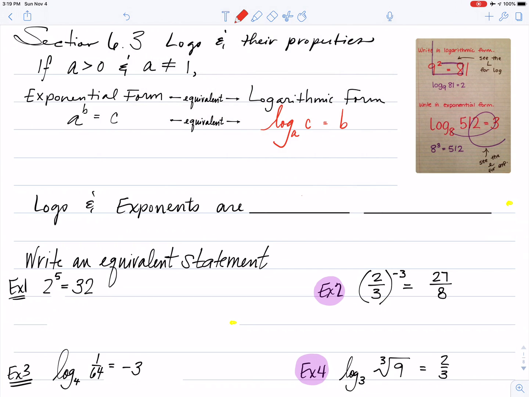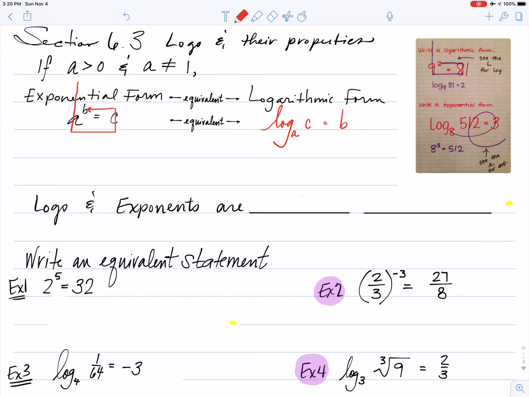So I'm going to have log, using the capital L, log of base A. You see here I hit the A first. Log base A of C, that's the next thing that I've hit, is equal to my power B. And you can see that I have a capital L that I've formed.